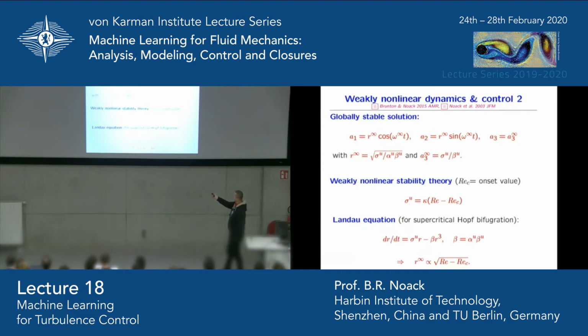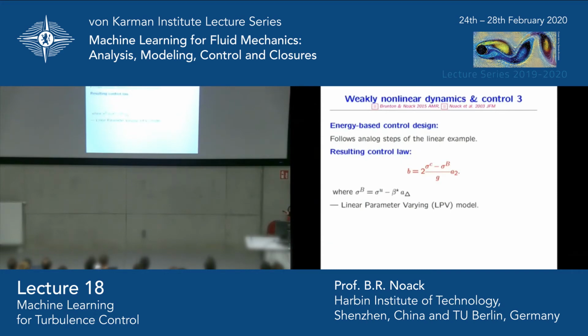In weakly nonlinear stability theory, you say the growth rate is proportional to the Reynolds number difference to the critical Reynolds number. So the further you go away from the critical Reynolds number, the larger the growth rate. And at the end, you arrive at the Landau equations, which we did already in our first lecture. So you get a linear growth rate, cubic damping term. And in this setting, the growth rate is proportional to Reynolds number minus Reynolds crit, assuming a supercritical Hopf bifurcation, which you observe for the cylinder wake. Typically, you can relax this. This is not really necessary. You can identify also a model even at high Reynolds numbers. I just mentioned it for completeness because there are a number of publications who do similar approximations from a stability perspective.